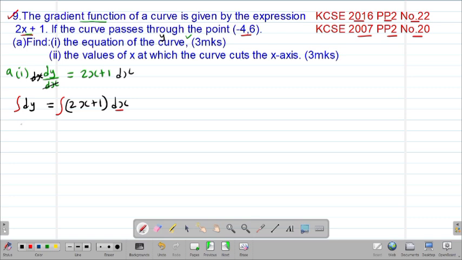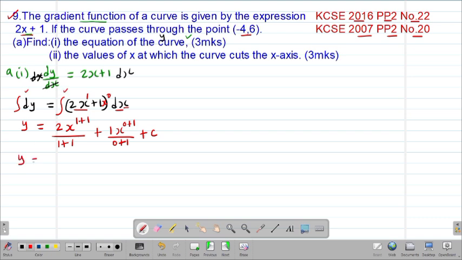Therefore, the integral of dy, of course, will be y, which equals, if we integrate the first term, this one is power 1. So this will be 2x to the power of 1. To integrate, you add 1 to the power, then divide by the new power. Then plus 1. Of course, this one means it was x to the power of 0 because we are integrating with respect to x. So this is 1x to the power of 0. To integrate, we add 1 to the power, then divide by the new power, which is 0 plus 1. Then of course we are going to add the constant of integration, since this is an indefinite integral.